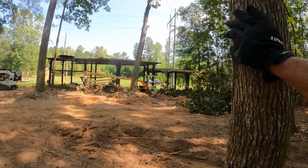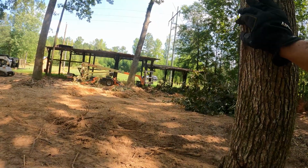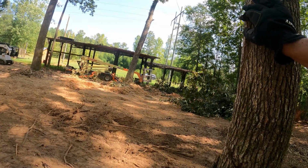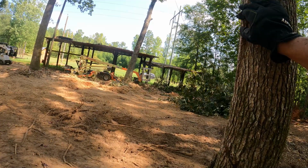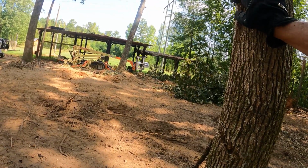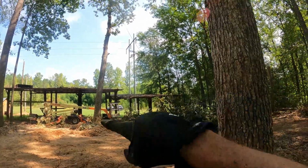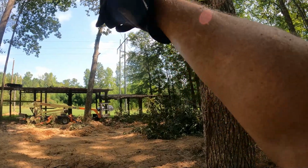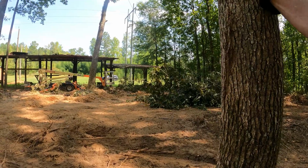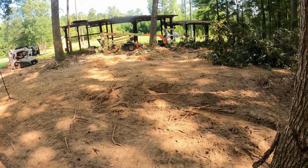So there's a couple things that I can do here. One of them is I can go up in the tree and I can notch a piece of it and then pull the top out. I can do that too. We're gonna try to do the whole tree, but if not, then I'll go up, probably go up 30 feet or so and notch it, and then just pull that whole top out. I could do that easy, but I want to get the whole tree because I want to get the root ball. So yeah, y'all.